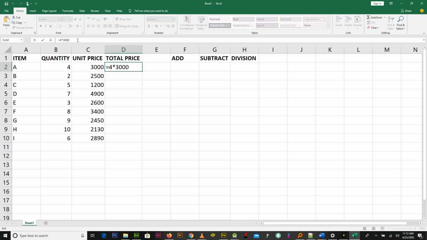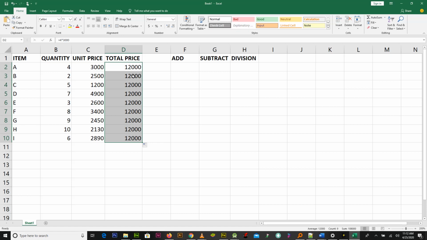But remember, this is a constant value, whereby even if you drag and drop down, you will still get the same value. Now here we're going to use what we call cell addressing. In Excel, we calculate the cell addresses.